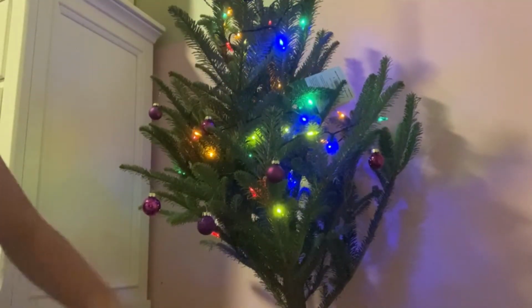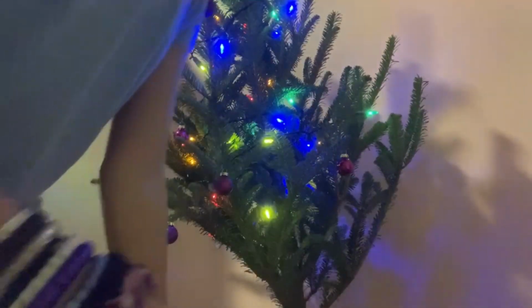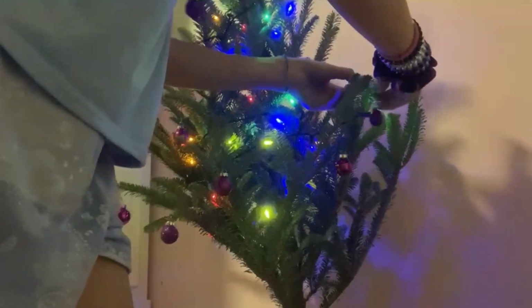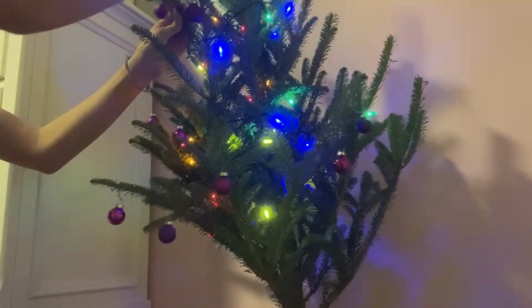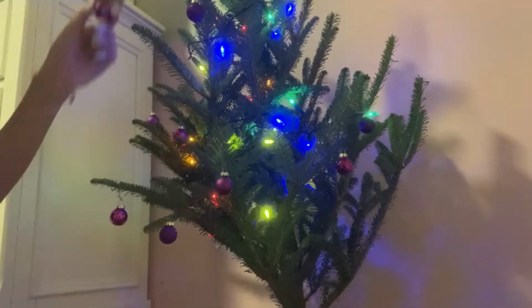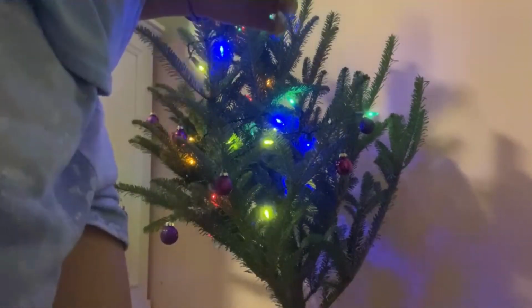Okay. Oh, would you look at that? Got to take off the tag. Okay. Watch me cut the tree. Oh, shoot. Okay. Okay. Got it. Get it. I'm trying to spread them out, but I'm not doing a good job at that. Some at the top. Okay. Oh my gosh, this is gonna look very messy.